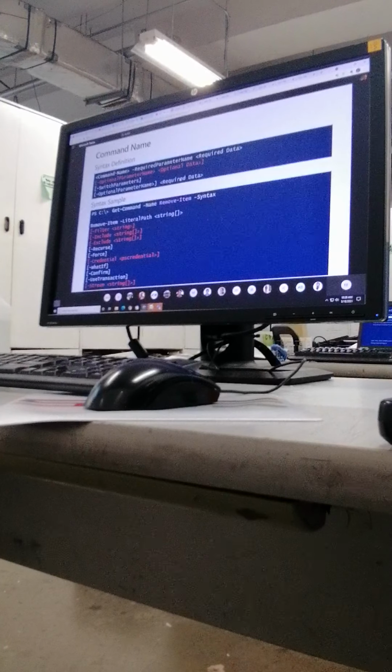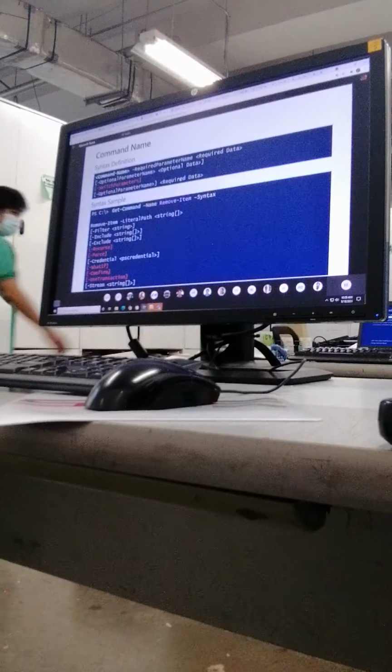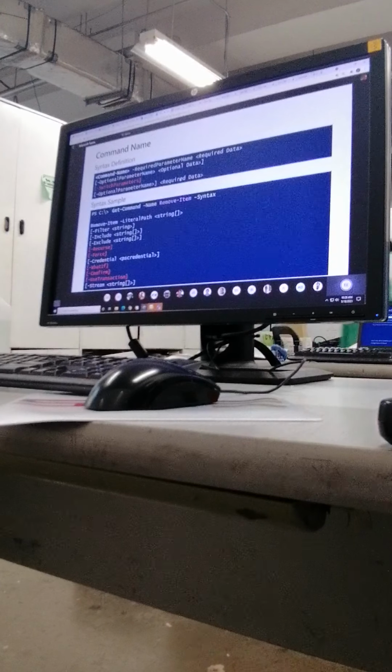So all these are optional because they are all in the square bracket. These are switch parameters, so they don't accept any parameter value. So you can do Recurse, which means go through each folder and subfolder. Force means you don't prompt the user for a yes or no. WhatIf, Confirm and UseTransaction are their own functions, okay?